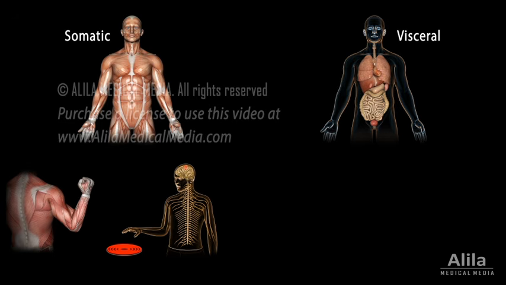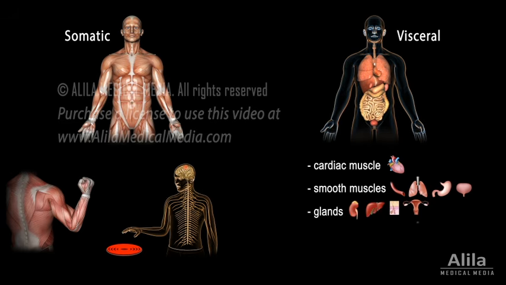The visceral nervous system, on the other hand, includes a sensory division that detects changes in the viscera, the organs in the thoracic and abdominal cavities, and a motor division that controls cardiac muscle, smooth muscle of internal organs and glands. It produces, for example, faster heart rate and breathing rate during physical exercise, and slower cardiorespiratory rate during sleep. The visceral motor division is also known as the autonomic nervous system because it is largely autonomous, acting independently of the body's consciousness and voluntary control.